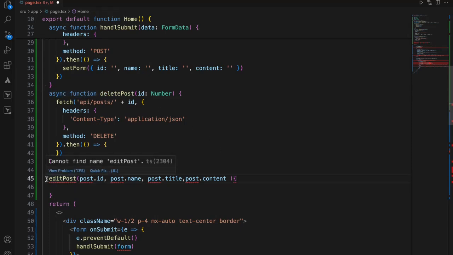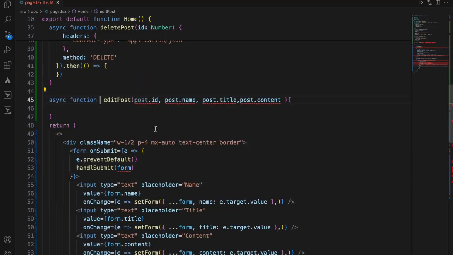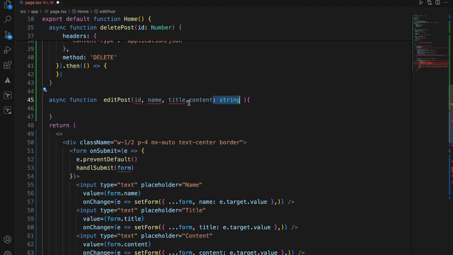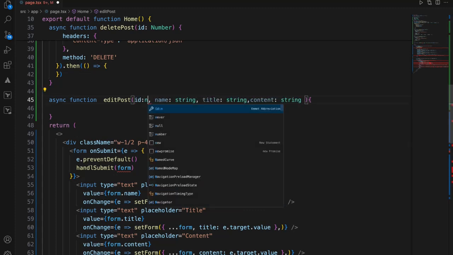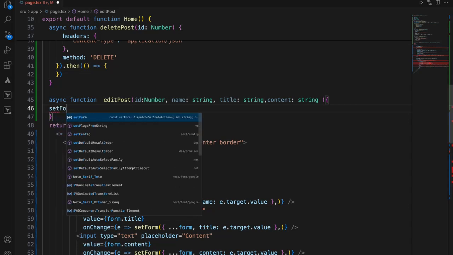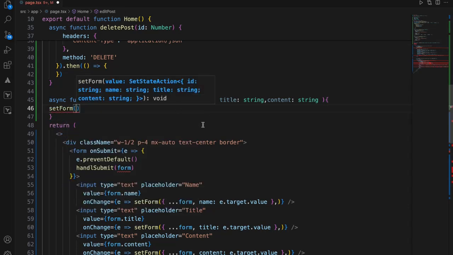Now let me add an async function. Let me add the type, which is of string. And this one is a number. So when I edit it, I need to set the form with this value so that I can edit.